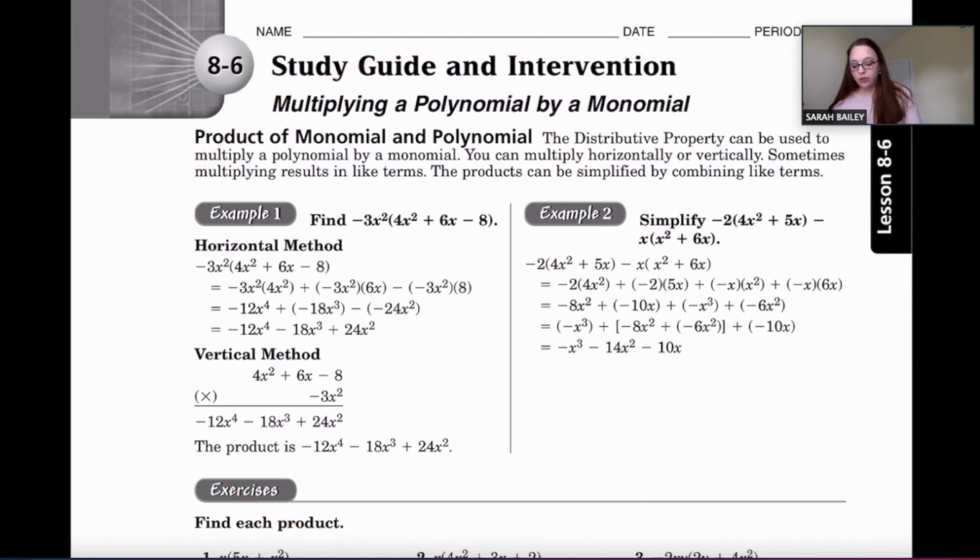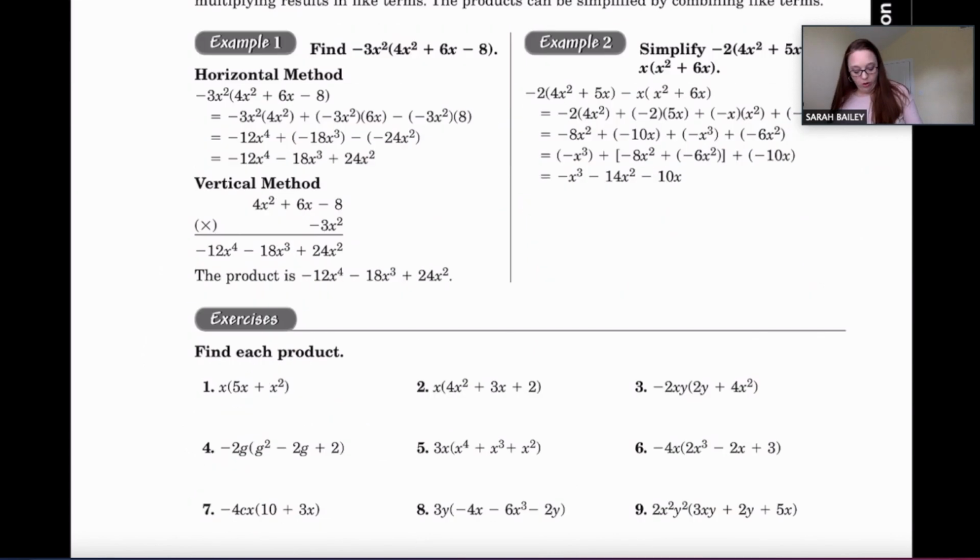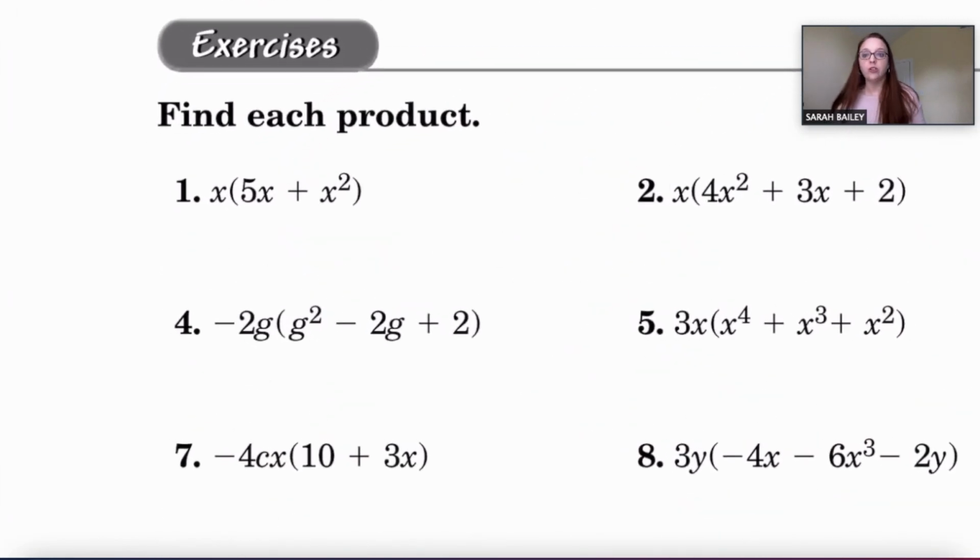Okay, great. So the way I'm going to do it is I'm going to just use that distributive property because I think that's the quickest for me. So I'm just going to use those arrows to help guide me. So first I'm going to do x times 5x. So that's 5x squared. Now some of you are thinking, oh, but Miss Bailey, in the last video you said you can't do x and x squareds. This is multiplication. So you can multiply any terms, okay? So just be careful with that.